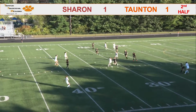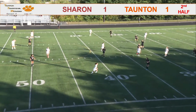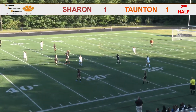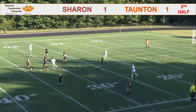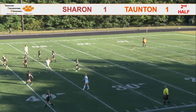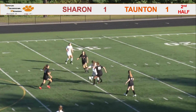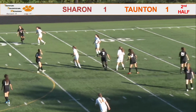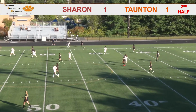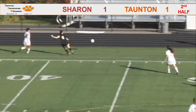Eagles making a really good drive, slowly making ground towards goal. Goalkeeper Hannah gets a hold of the ball. Ball's kicked back in. Tigers trying to keep a hold of the ball, keep it in their possession. Good passing, good ball control can help with that. They're showing a lot of that right now.